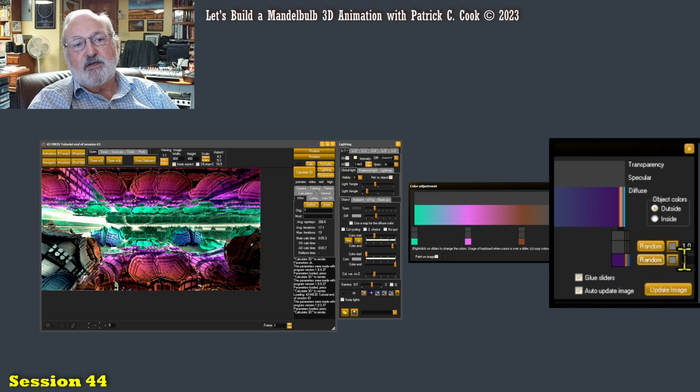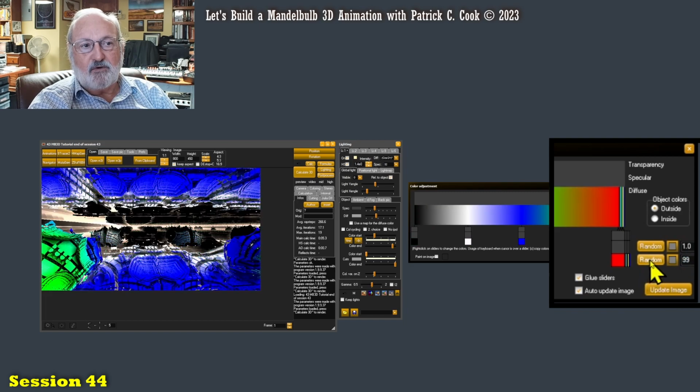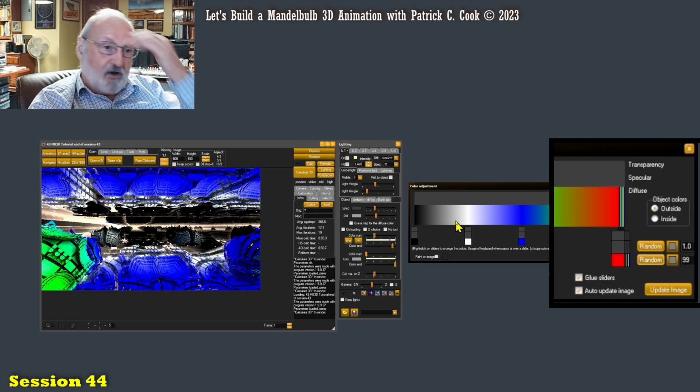You'll note here that there is a number, and that number can go from 0 or 1 to 99. If I pump that up to 99 and hit random, you'll see that the colors selected by the software are more towards the prime colors.